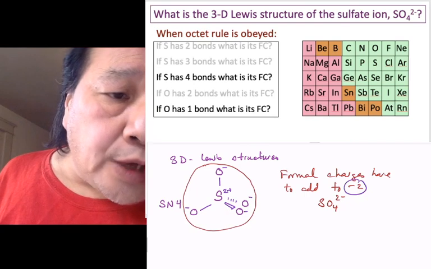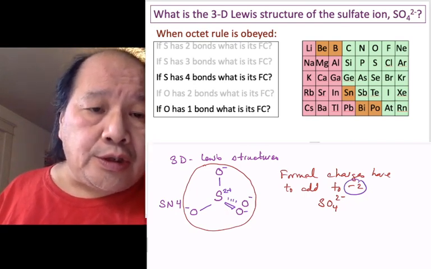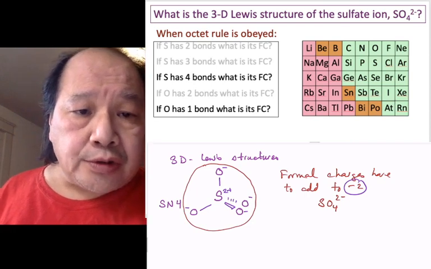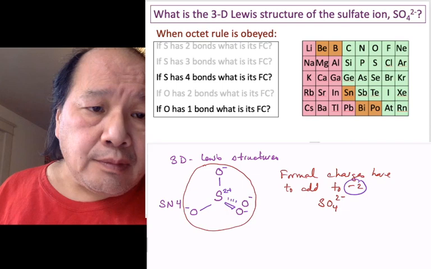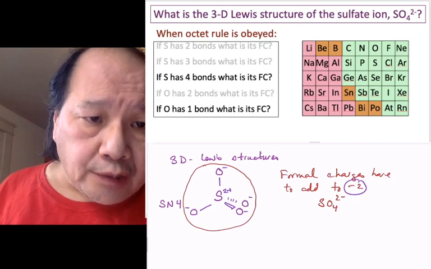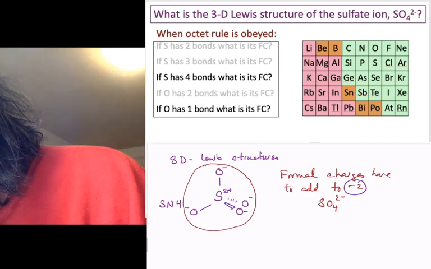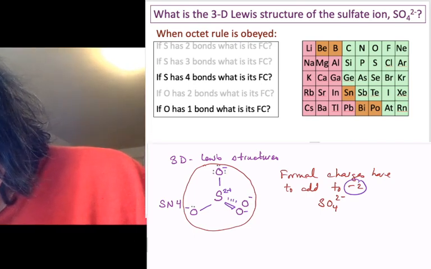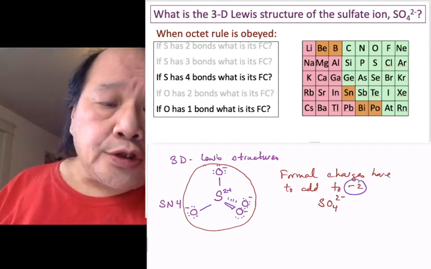What do I need to do now to finish the Lewis structure? Put it in chat. It's not done yet. You're still not going to get full credit. What do I need to get done? I need to add the lone pairs. It's following the octet rule of the atom, so the number of lone pairs plus the number of bonds adds up to 4. And this is the correct Lewis structure of the sulfate ion.